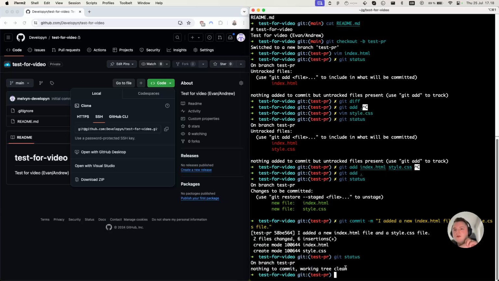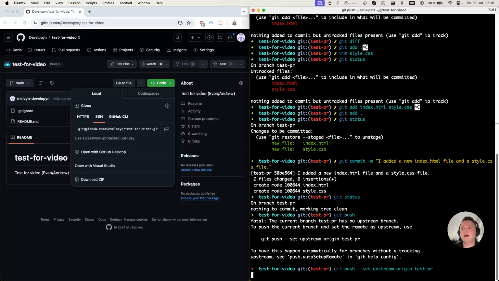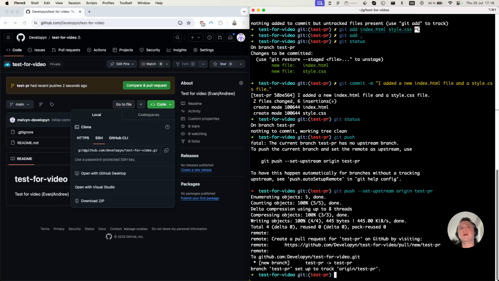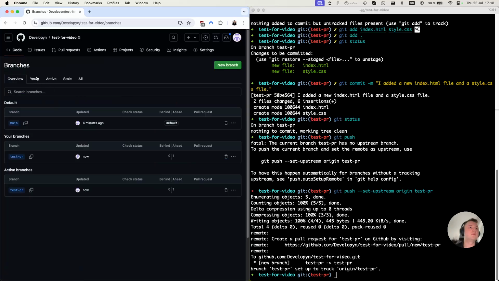That's a little bit confusing because sometimes you might think, oh, I don't have anything to commit. But if you just hit git push, it will then present you with this message. And I just copy paste this, and this will push up the actual branch for you. The reason it's saying that is because the branch doesn't exist in GitHub yet. And you might have seen on the left-hand side, this test PR has now pulled up on GitHub with the option to compare and pull request. I don't think it's updated, but if I press that branches icon just here, you'll see that it can now see my new branch, this test PR.